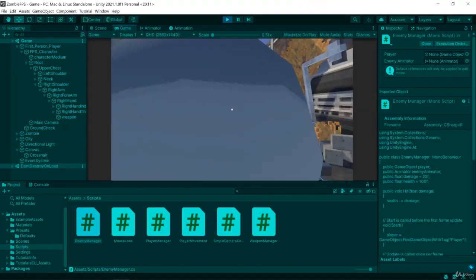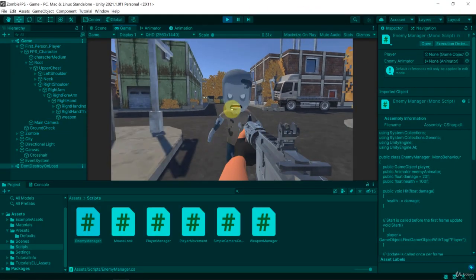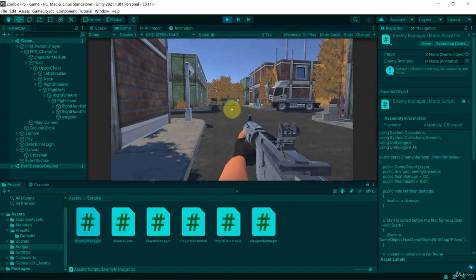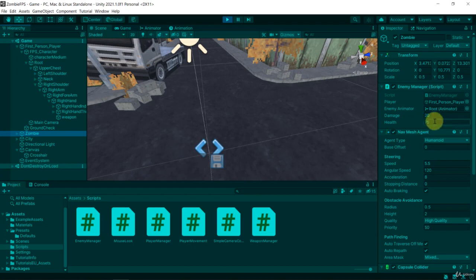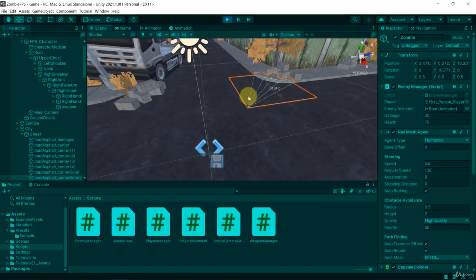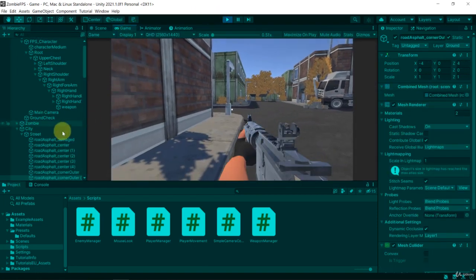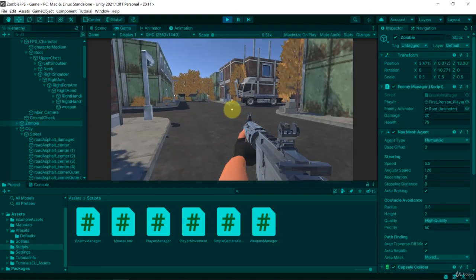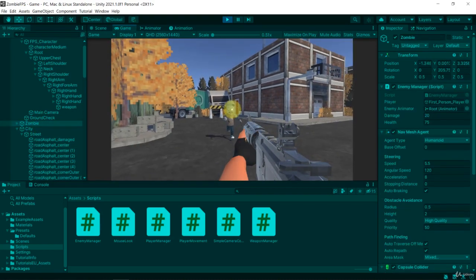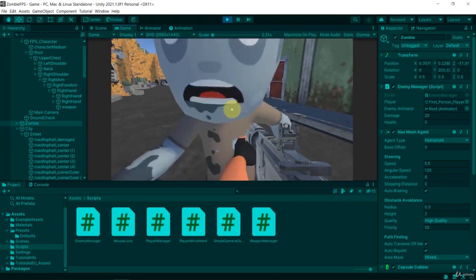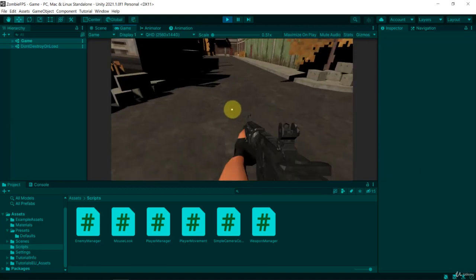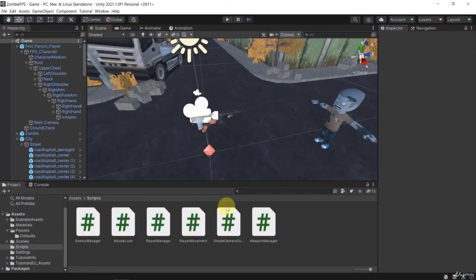All right, so let's shoot the enemy a couple of times. Shoot, shoot, shoot. And now let's actually check the scene and click on the zombie to see its health. It has 75 health. Okay, so it seems like I didn't shoot it enough yet. So let me click on the zombie and let's see if I can kill it. Okay, now its health is at 0. So either way, I killed the zombie, but it didn't die. That's what I want to say. So you see, I'm really bad at these games.